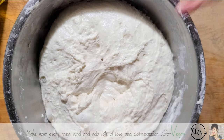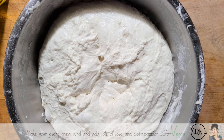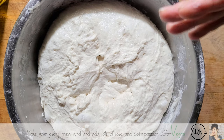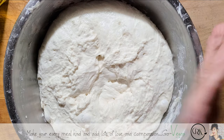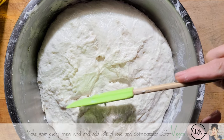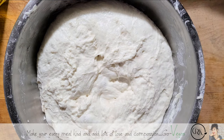Okay, I'm going to separate this. Let me just clean my hands. I'm going to put some aside to make pizza. I'm going to take more of this dough for pizza and less of it for making my bread. So I'm not going to divide this in half. I'm just going to take about 2/3 of it for the pizza and 1/3 of it to make a small bread.